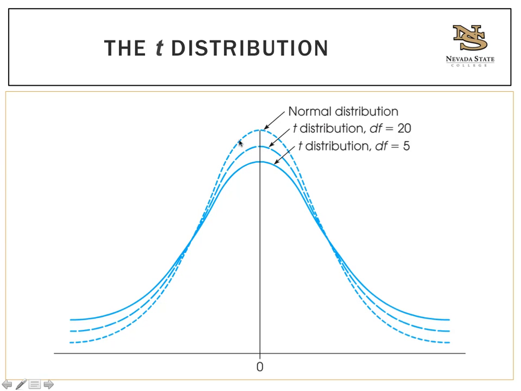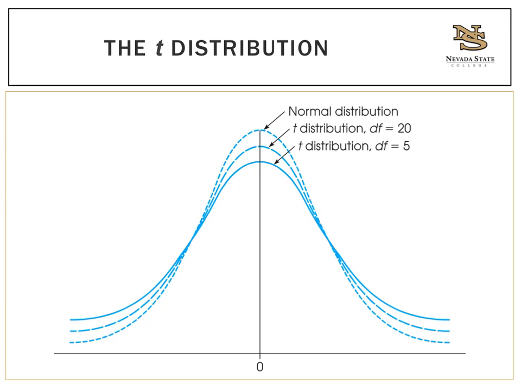And this very top distribution, the one with the smallest dashed lines, is actually the Z distribution. It's a normal distribution. So you can see that the T actually looks a lot like it. And as your degrees of freedom goes higher and higher, it will actually look more and more like your Z distribution. And at a certain point, it will basically be the same as the Z distribution. Okay, so the T distribution is basically taking into account that we're using a lot of estimating, and our estimations get better and better as our sample gets bigger and bigger, right? So as our sample gets bigger and bigger, our degrees of freedom gets bigger and bigger, and our distribution looks more and more like our Z distribution.